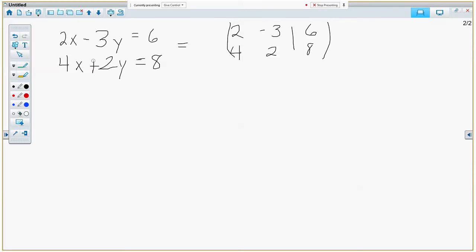So I'm going to divide row 1 by what? 2. And that'll give me a 1, negative 3 halves. And at that point, you all should what? When you see that 3 halves, you all should quit. Good.